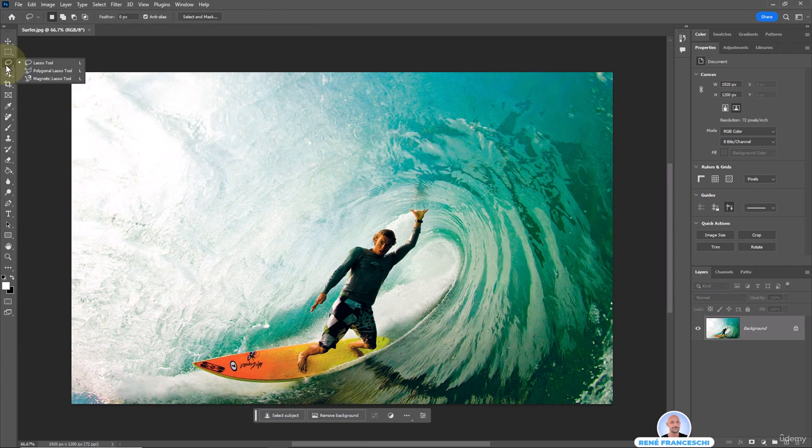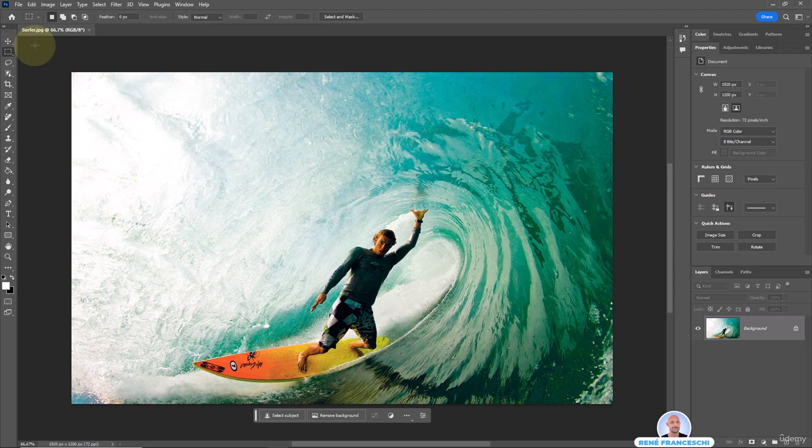If I hover over the lasso tool, then right-click, I can see more tools, like the polygonal lasso tool, for example. So when there is a small arrow on the icon of the tool, it means you can access other tools. If I move down a bit, I can go to the Remove tool, and if I right-click, I can access other retouching tools. For example, the rectangular marquee tool is hidden with the elliptical marquee tool. Okay, it was the first section.